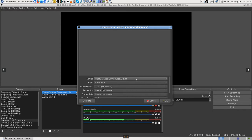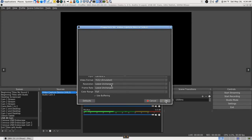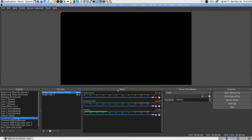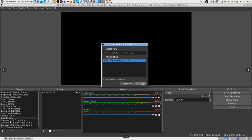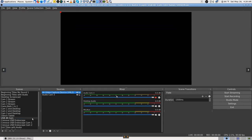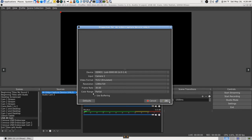Let's see. Yeah, that's the default. See, the first time I plugged it in, it had this. The demo one had the 1.3 address, and I was trying to see. Yeah, see, I tried all these different settings just to see what they would do, but also trying to figure out my getting everything. See, now it's selected as the USB 4K. Looking through, I don't know if I was trying to fix it or what, but I think I was trying to fix it at that point. I know I had so many screenshots, but partial, that's what it is. Color range partial. Now, what are you getting?